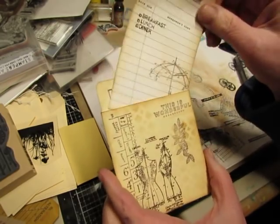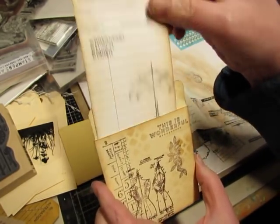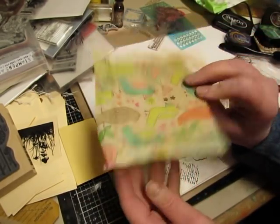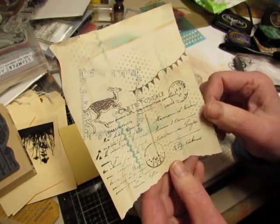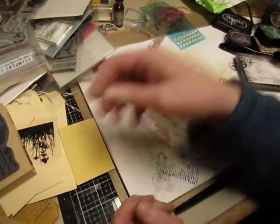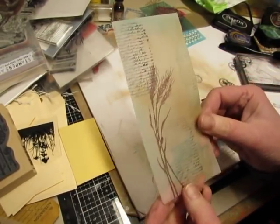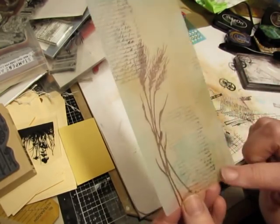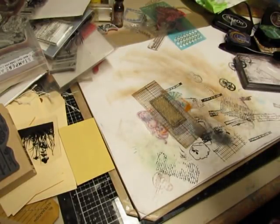These are totally unrelated things. There's a bus ticket and some dress forms and an umbrella. And again, just a scrap of coffee-dyed paper, and I did some stenciling and stamping. And then I took vellum, and I did some inking on the vellum and some stamping. And I liked this blue. I don't even know. It's like a technical drawing.